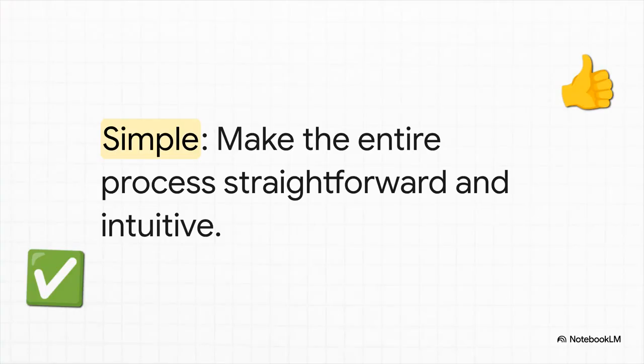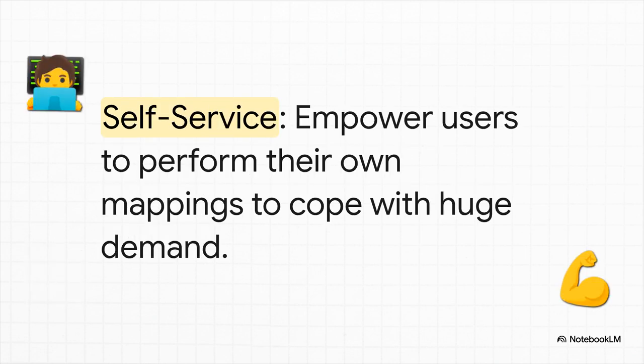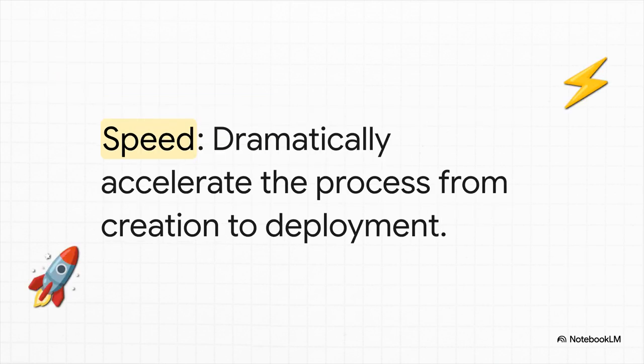Three core principles. First up, simple. The whole idea is to make this process intuitive, not some crazy technical puzzle you have to solve. Next, self-service. I mean, to deal with the sheer volume of customizations needed, you have to empower the business users to make the changes themselves. And finally, speed. The goal here is to just slash the entire timeline, from the moment you think of a map to the second it goes live.